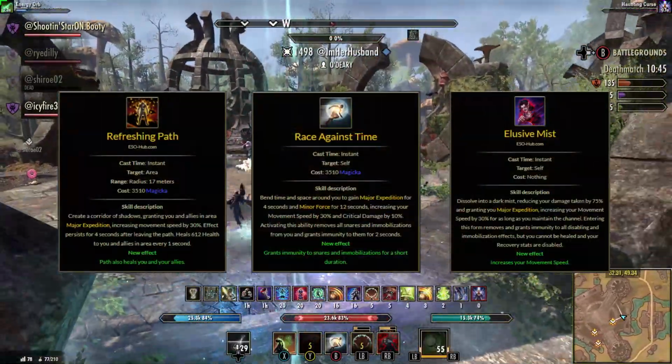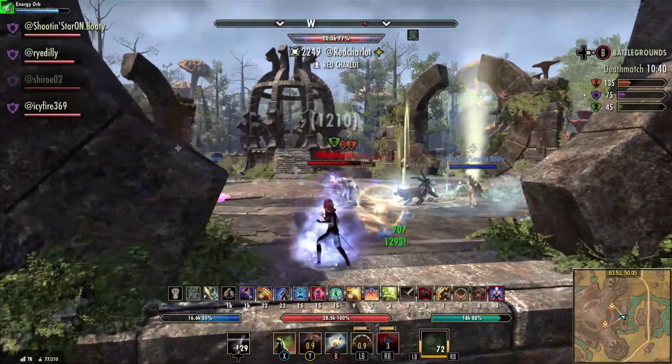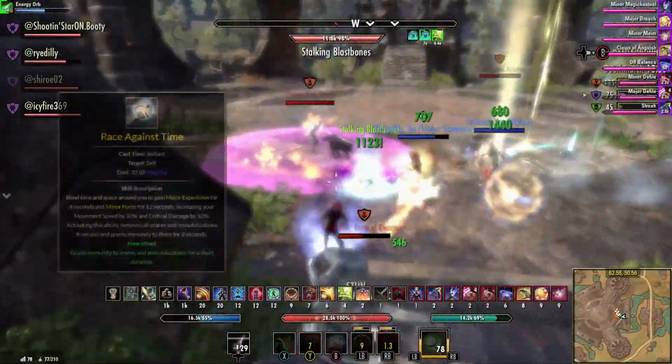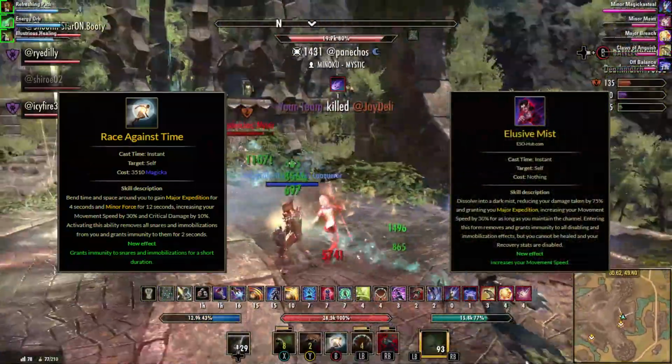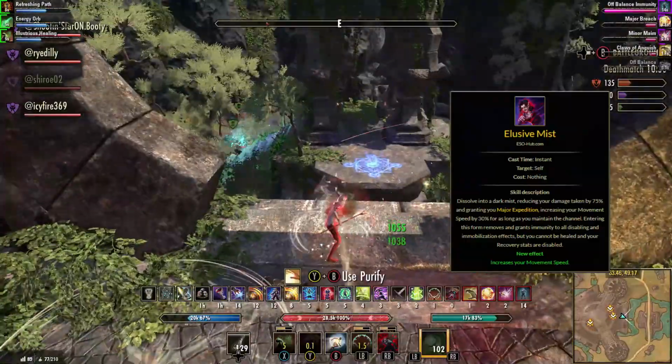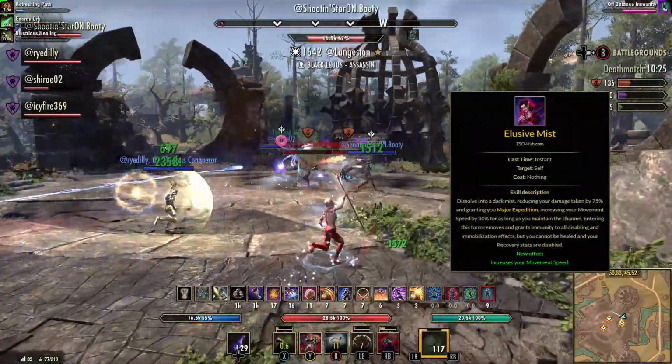Since we are using Snow Treaders, I probably recommend using Refreshing Path so you can pair it well with Illustrious Healing. If we're not using Snow Treaders, I'd recommend using Race Against Time. I wasn't really a fan of Elusive Mist, but I did find it useful when I could just float through a Dark Convergence and not take any damage thanks to that 75% damage mitigation. But if I was running in Cyrodiil, I would definitely take Elusive Mist.